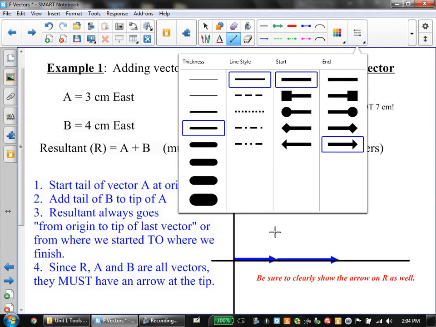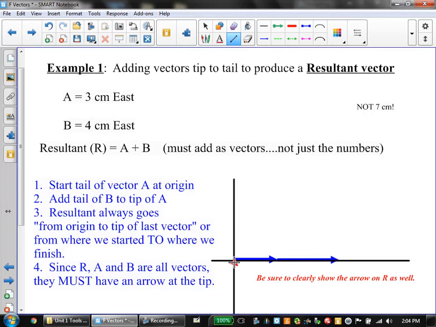So the resultant vector always goes from where we started, and it goes to where we ended. And because we started at the origin, I'm drawing a little bit below so you can see it. But because we started at the origin, it's kind of like we walk. We start here, we walk over here, we walk over here. What we really do, we walk from here to here. So you add those vectors. We're simply adding tip to tail.